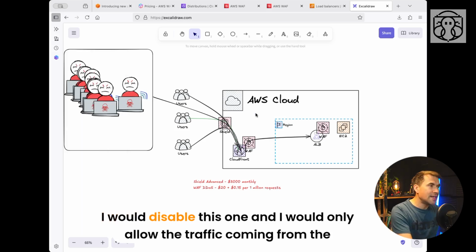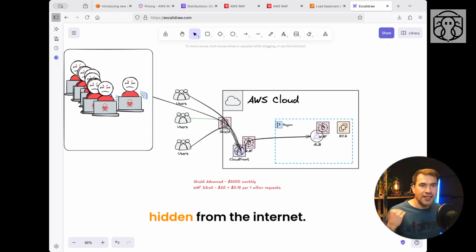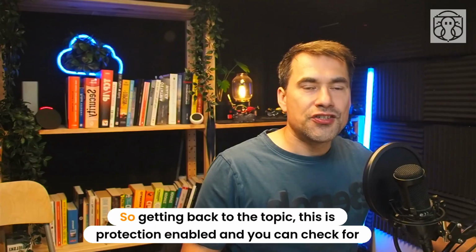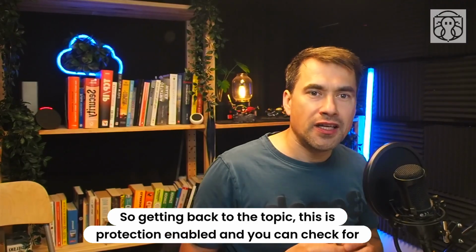I would disable this one and I would only allow the traffic coming from the CloudFront to my application load balancer and have this application load balancer hidden from the internet. So getting back to the topic, DDoS protection enabled, and you can check for the CloudFront.